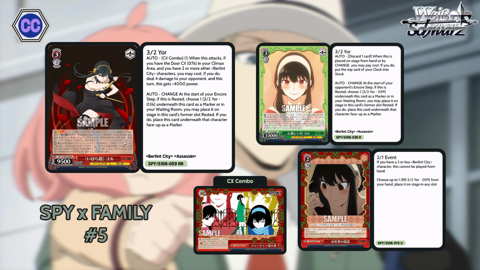Just slap down 3, play the combo, go from there. But it is definitely much scarier at level 2. Yeah, this thing's pretty scary. Sorry, not thing. This beautiful woman is very scary. Give Yoru the respect she deserves.